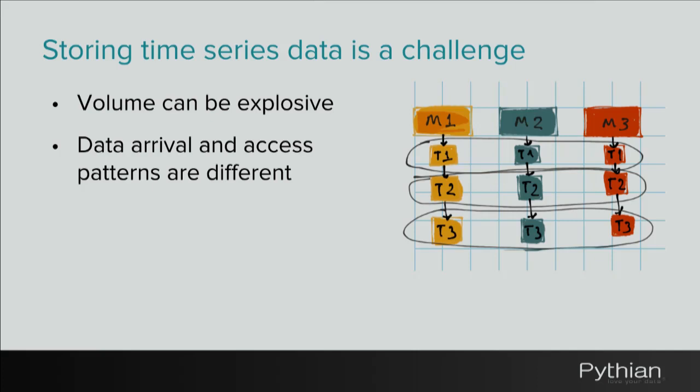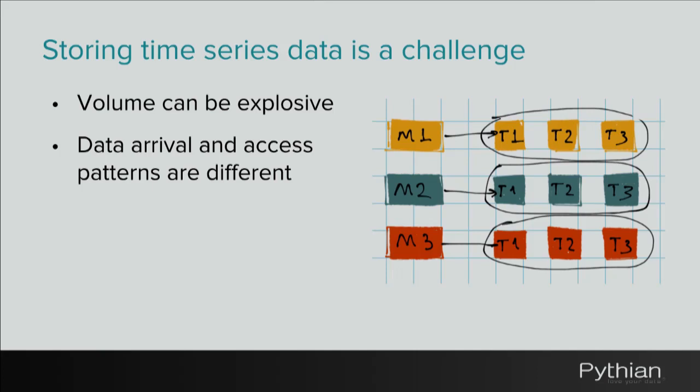But as for the access pattern, you can imagine that if we have some measurements, M1, M2, and M3, we receive the data pretty much sequentially in time. So for each time point, we have one data point for the measurement, right? So data arrives in these virtual columns for each measurement. But when it comes to consuming the data, in most cases, you want to consume it in a completely opposite way. You want to consume it in this kind of row format where you look at one particular metric and read a long series of measurements. And that's essentially the challenge.